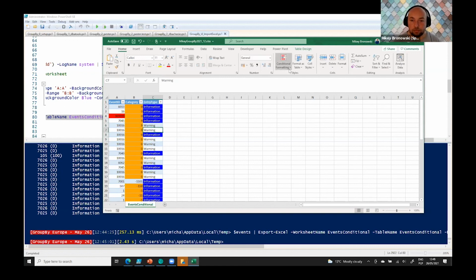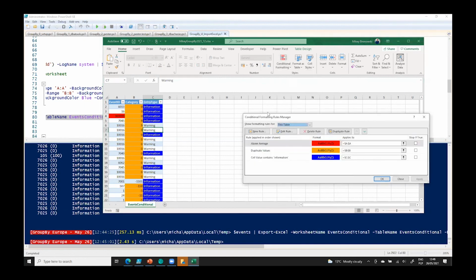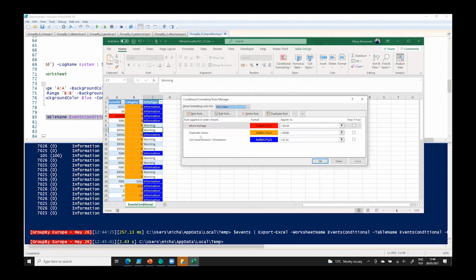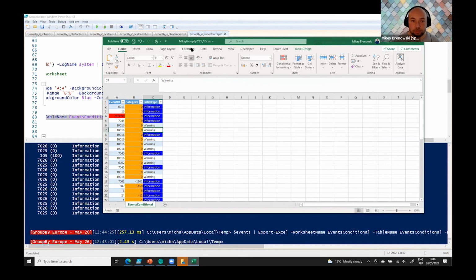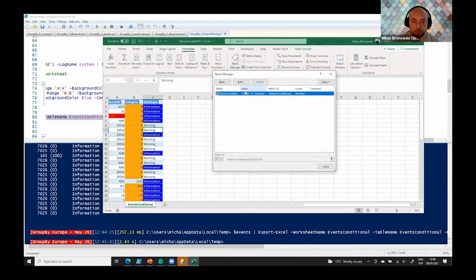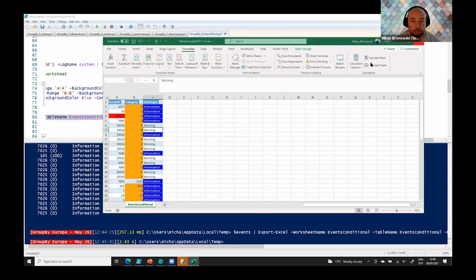And you can see the definition in conditional formatting on the Home tab. It's clean. It's very clean. So above average, duplicate values, very, very clean. And I also have this in my table, events conditional. So all the details are here in the Excel.